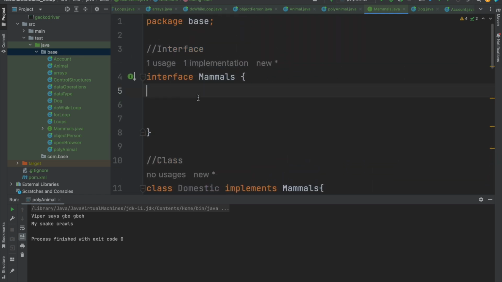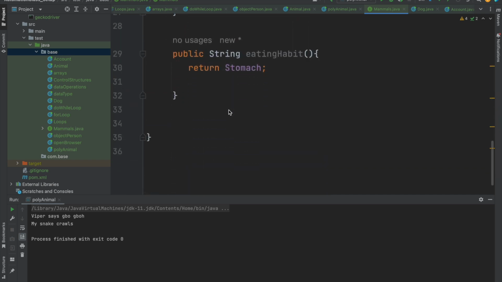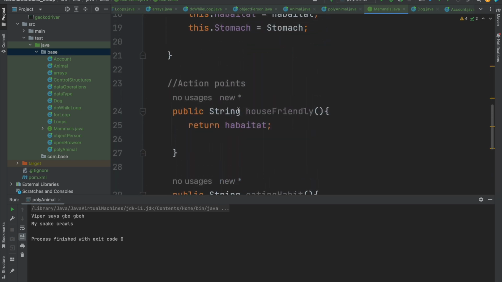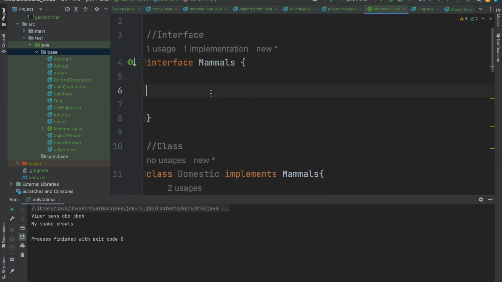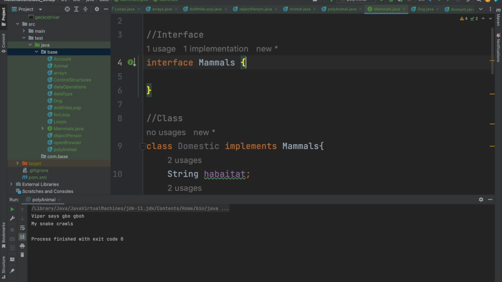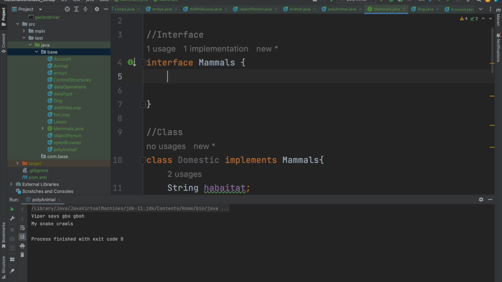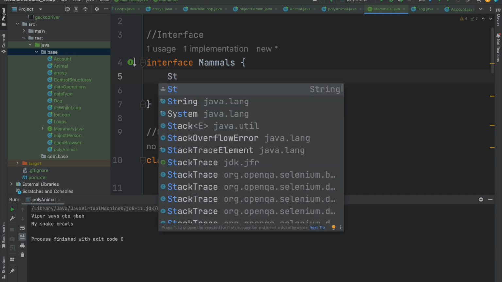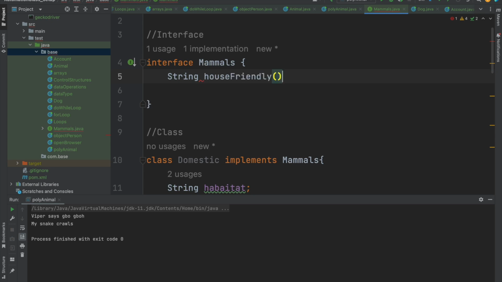At the interface level here, how do you declare your attributes? So come back here. I have method house friendly here, and I have, I'm kind of using a different example from what I see, so it's kind of confusing. String house friendly.